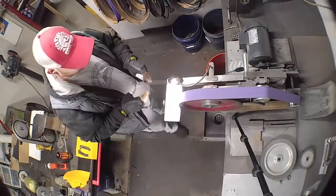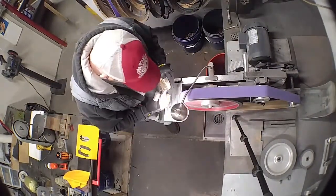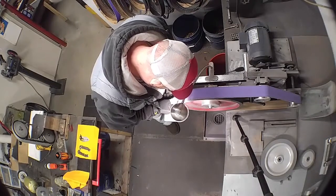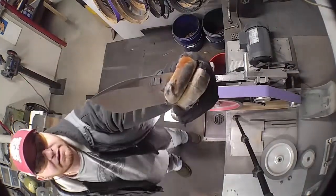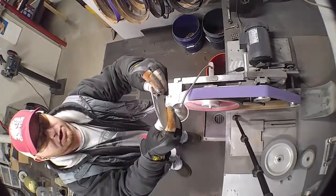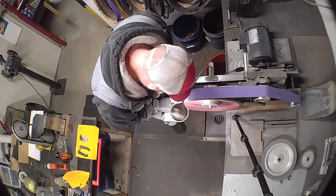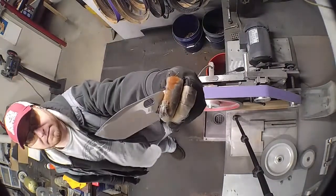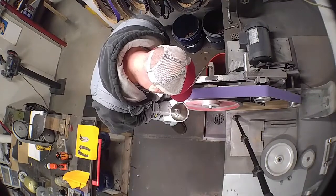Now I'll do my swedge. Track my belt to even, flip my light so I can see my angle, and I'm looking down behind the blade. I make one pass and I look at it, and I can see where I'm hitting and where I'm not. So now I know I've got to tilt it in a little bit so that I'm making full contact. That feels like it. I make a couple more passes just to make sure I got all my connectors out. And that side's done for 120.